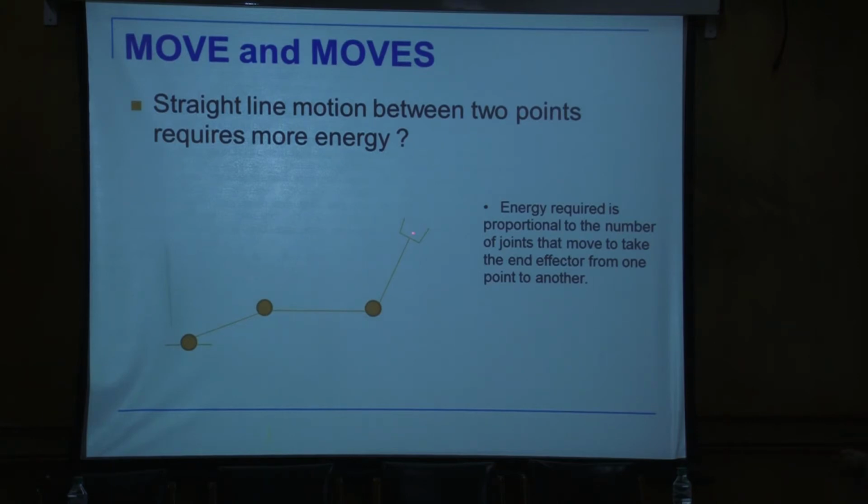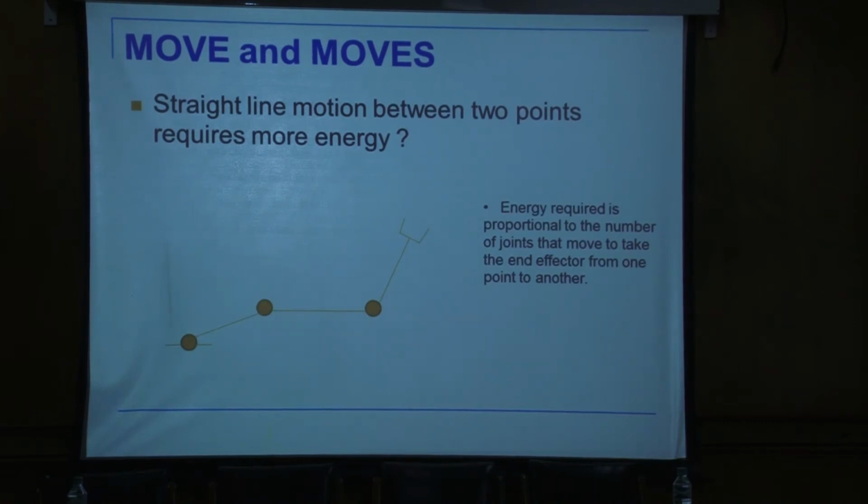Now if you want to go from here to here, moving just one joint will simply take you from here to here. If I keep this fixed and I keep that fixed and I simply move this, it will simply go from here to here. So when I move like this, which is the joint which is moving? This one. The other joints are not moving. So this is called the least angle norm. Move the least number of joints such that you can go from one position to another position and do the task. That will take least energy. Okay. So first thing is least energy norm: move the smallest number of joints to take it from one point.